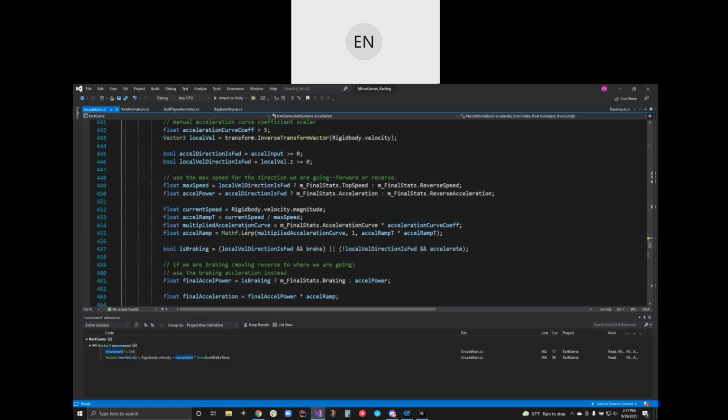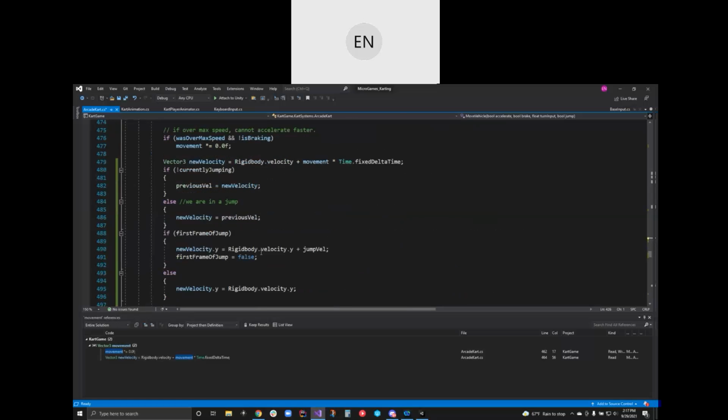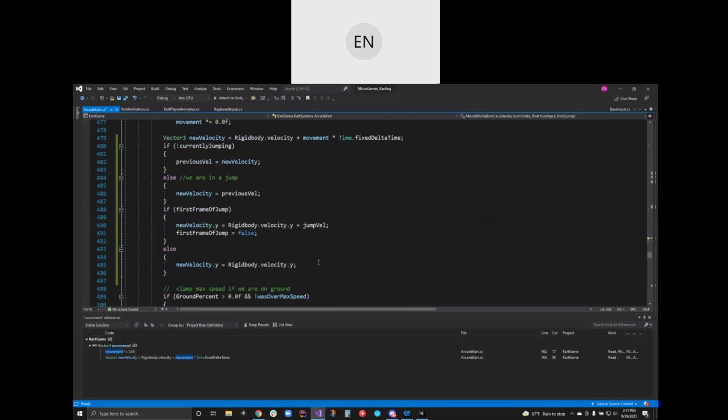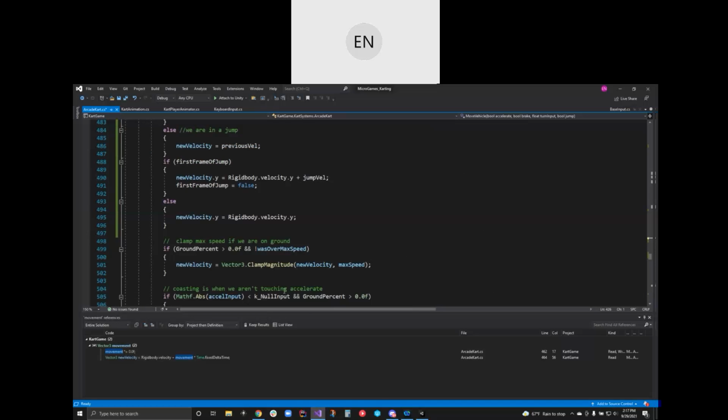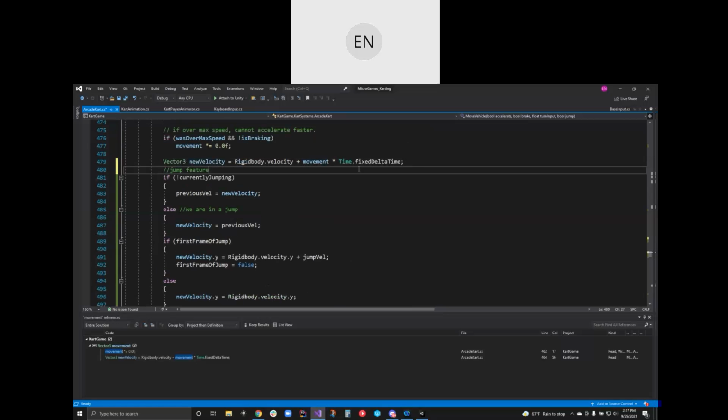And then the next area I only worked in was right here. So I'm just reading it first. Yeah, it used to be just this line of code here. But what it's saying is if we're not jumping, I want to record what this new velocity is, because at some point I'm going to keep recording it every loop, and then at some point I'm going to make use of it.